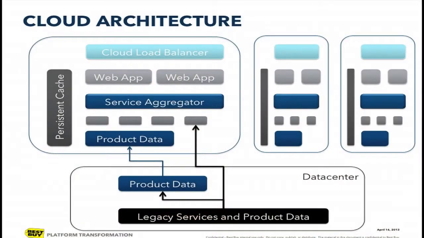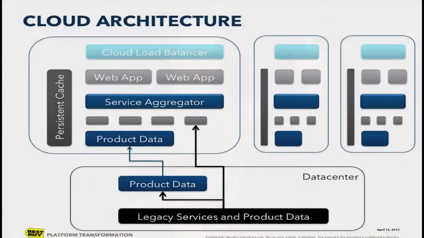A slightly lower level view of what we're doing in the cloud is pretty similar to the Samsung guys' view. We have cloud load balancers in front, web applications — Tomcats in general — and we have a very high-scaling service aggregation tier. Last year, estimates were that we were the number three traffic site during holiday, so we have traffic similar to the biggest players in e-commerce. Our service aggregation tier is really highly scaled with really high caching, and serves up disparate services — 30 to 50 services called at any given time for any given product detail page — and puts that all together, serving it back out to the page in less than about a second. We've reflected this architecture across multiple clouds, multiple vendors, multiple availability zones, and multiple regions for increased reliability and scalability.